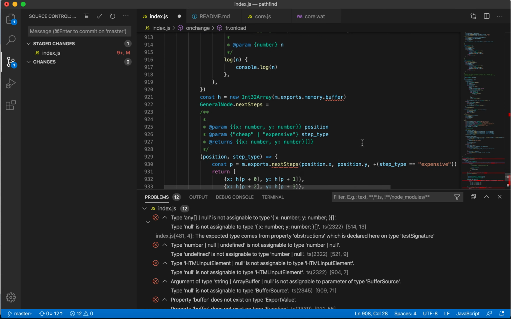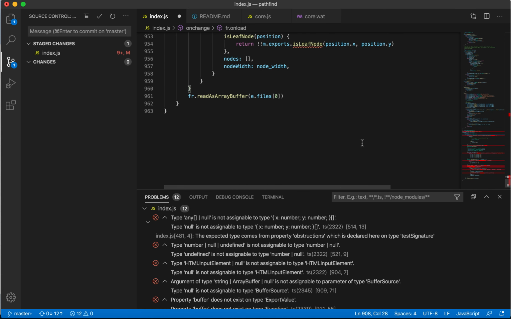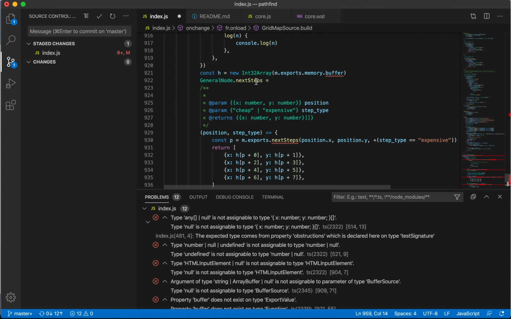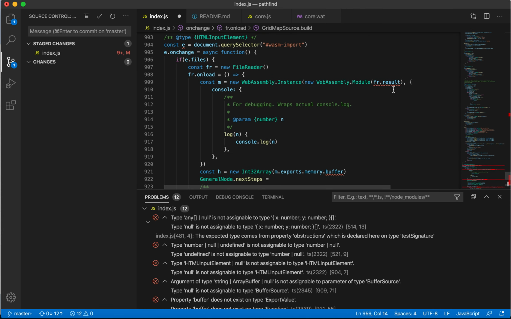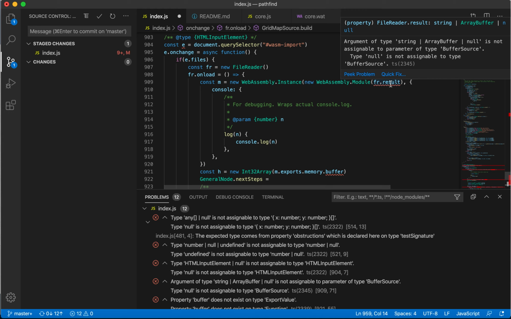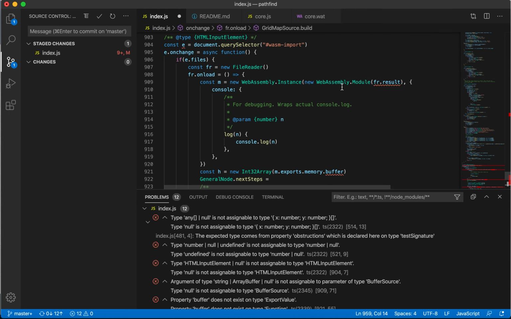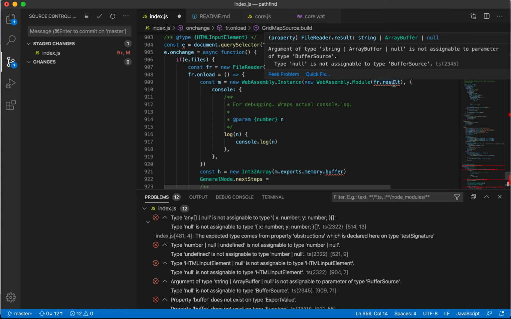Maybe that is a situation, but going all the way down here, the fact that I've called read as array buffer means that the value of result will be an array buffer. That's its purpose. But I can't tell that. Not for the onload. I can only tell that the result is present.